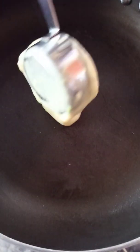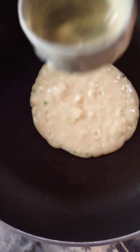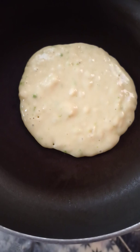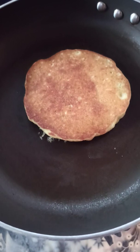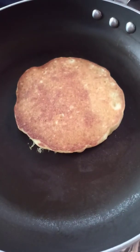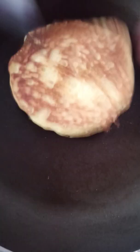Next, we pour in our pancake batter, our fluffy pancake batter, like that. Let it cook. Our pancake is ready to flip. Careful. Wow, oh my God, they're just giving me chills for eating them. I can't wait for them to be ready. So let's give it a minute for the bottom part to cook. So let's flip. Yep, it's well done. So I'm going to cook the rest of my pancakes. I have like 3 more remaining and then we serve.